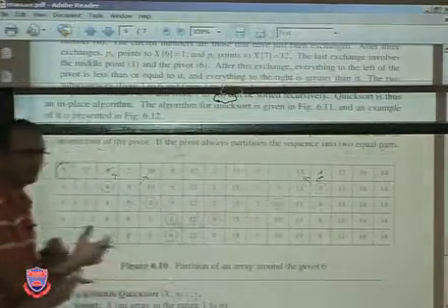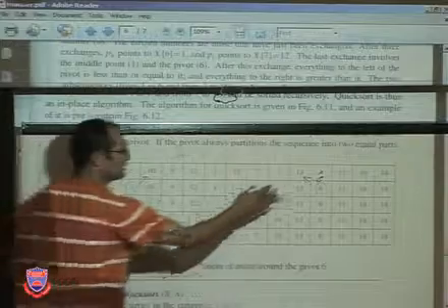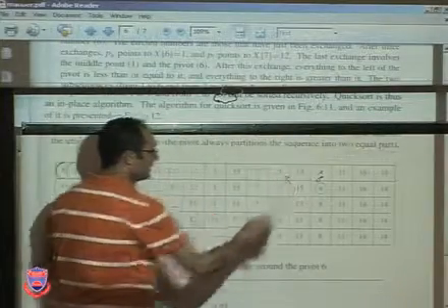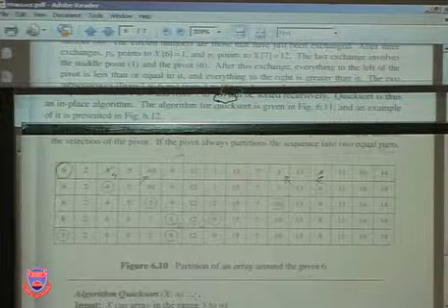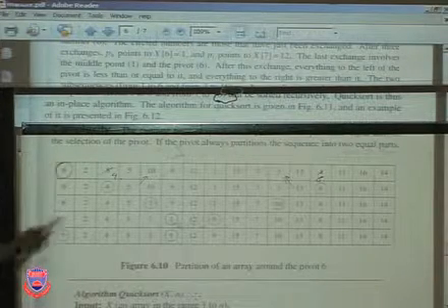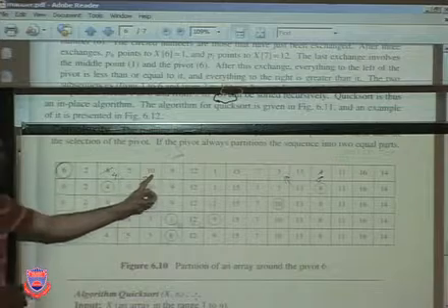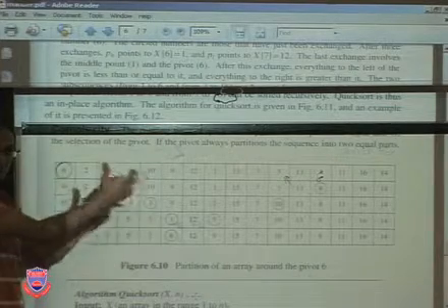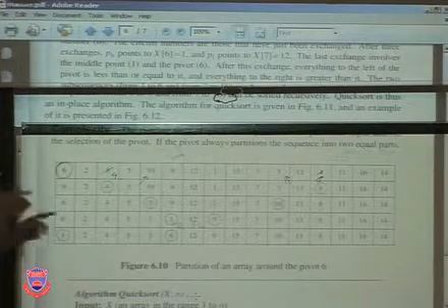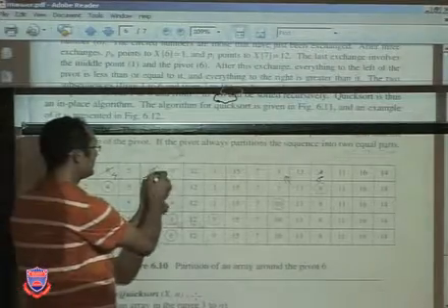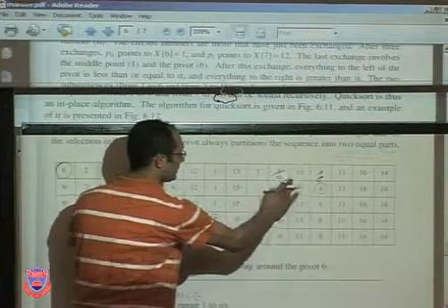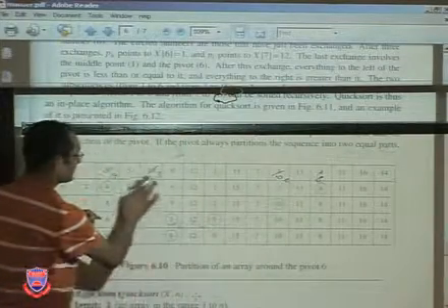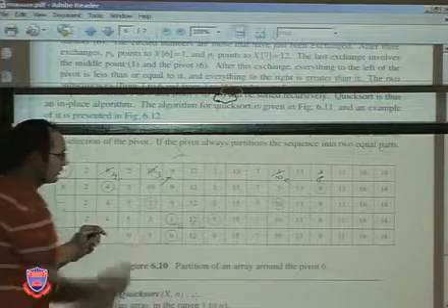Since 13 is greater, it needs to be on the right hand side of the pivot. I continue. 3, I check. This again needs to be swapped because I will rearrange things according to 6 so that bigger elements will be on the right hand side, smaller elements will be on the left hand side. So I will swap 10 and 3. Now this is 3 and this is 10. Okay? And then I continue with my index incremented by 1 to point to 9.